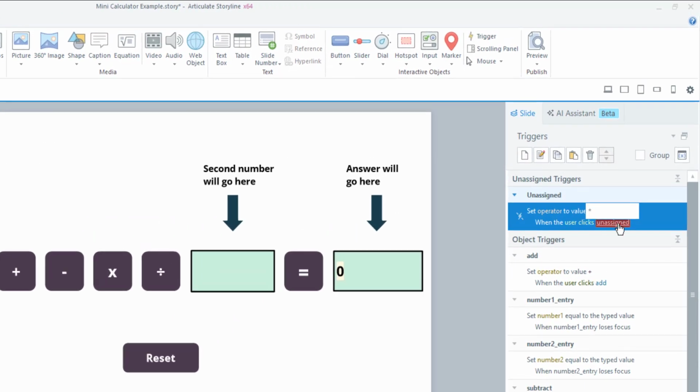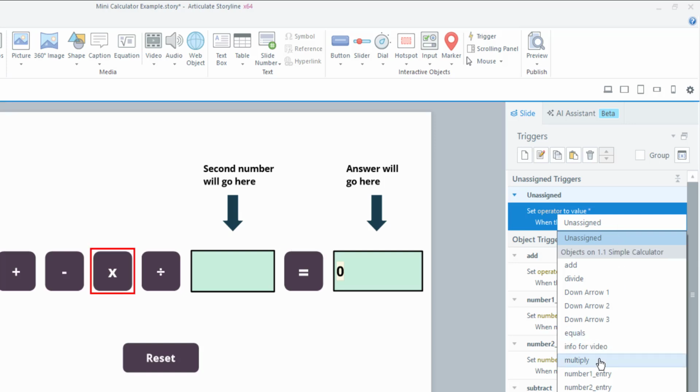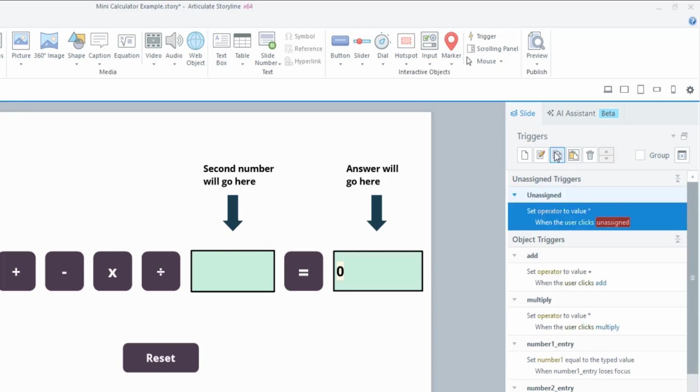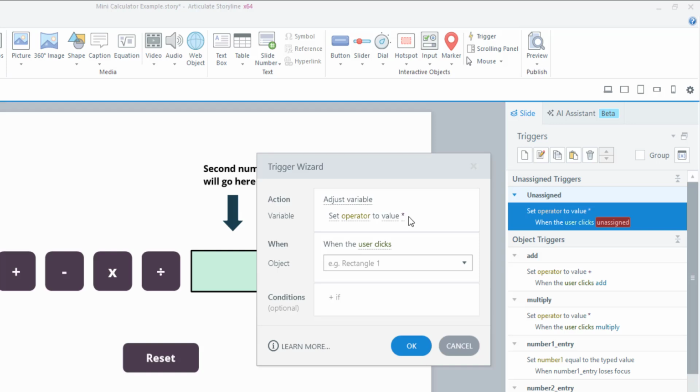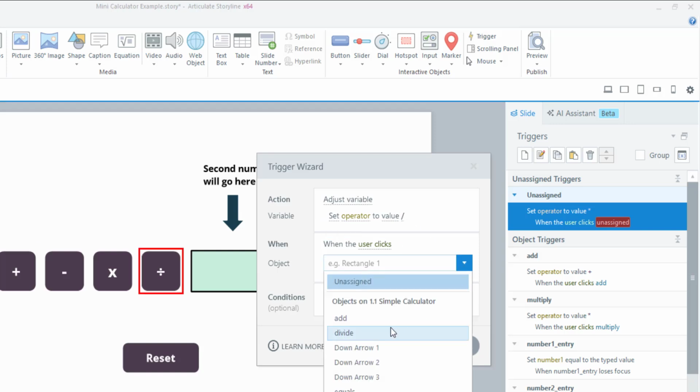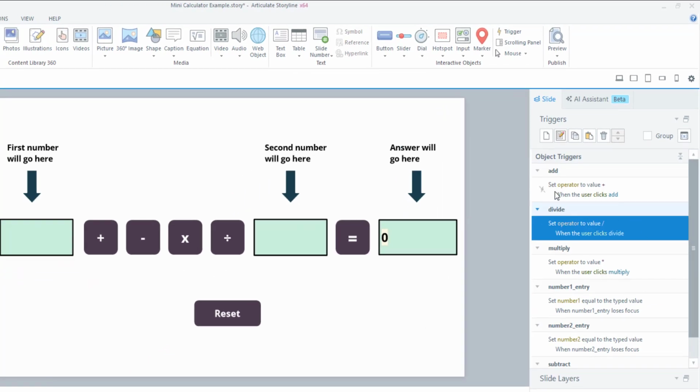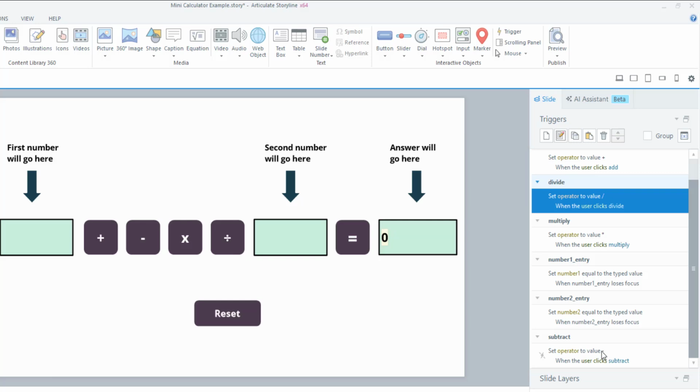So change it to a multiply when we click on multiply, or you can copy paste and then bring up your triggers panel again if you find that easier. So divide when the user clicks divide. So we've now got change the operator to a plus when we click add, divide sign when we click divide, multiplication sign when we click multiply, and finally a minus sign when we click subtract.